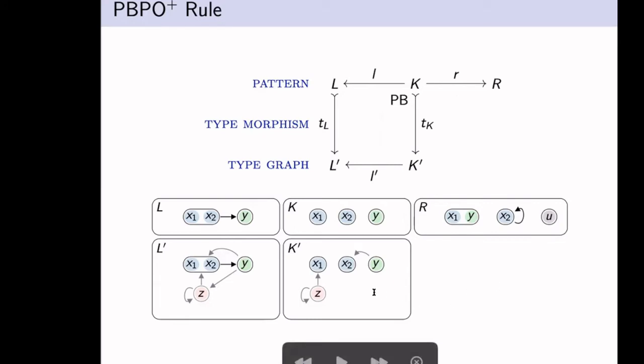In this example, let me explain the notation we use. For instance, this node is labeled with the name X1, and it will map into the node which contains its name. So it will map into the node X1, X2. This is the convention throughout the talk. Then we have a morphism L from K' to L'. And the idea is that with this, you can model deletion of edges and also of these edges that are not in the image of L.